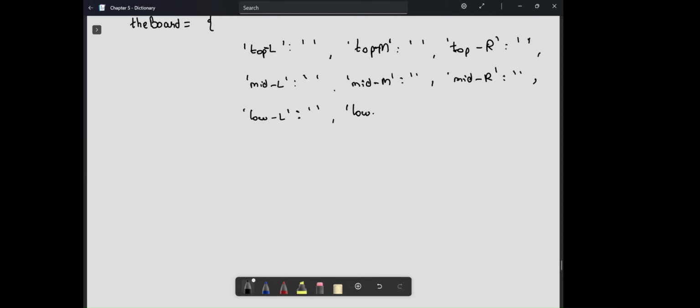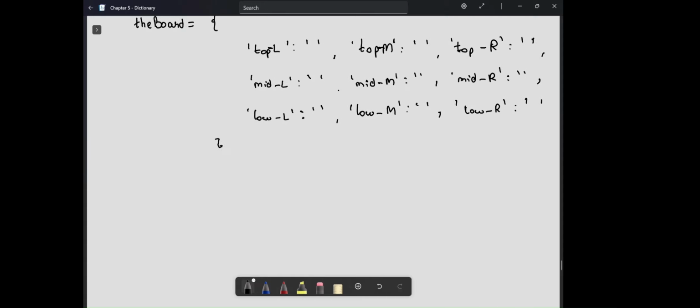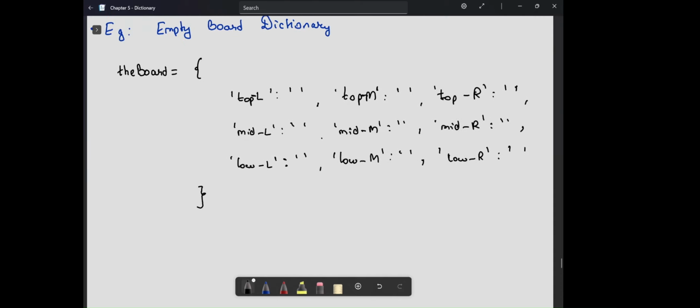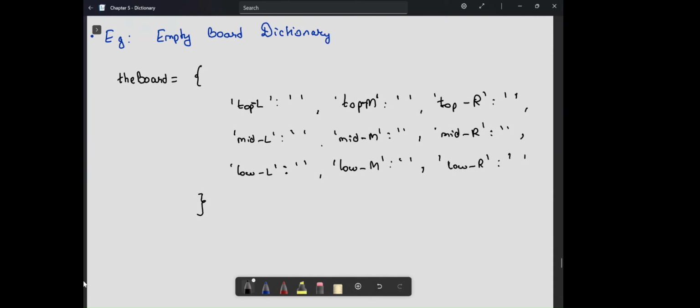Then low M, then low R. Then we close the dictionary. So this is how an empty dictionary would look. So this represents an empty board.